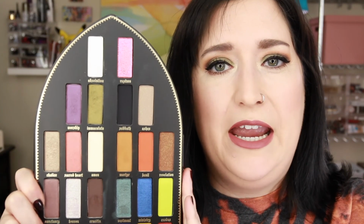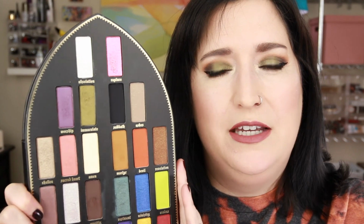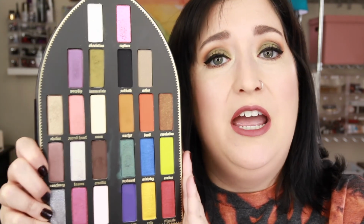Now, first up, I want to point out before we take a look at an eye look with this palette, even though it looks kind of random the way they have organized it, you really can go with these sort of trios of colors. If you just use each block of 3, you will get a cohesive eye look. If you want something a little more bold, you could use them top to bottom, and you'll get cohesive looks out of this palette. I know it looks random, but it's really not as random as you think. I started out by using the trios, and I came up with really beautiful looks and was very happy with it right out of the gate. So don't be overwhelmed by the fact that the colors look a bit random in the way they're organized, because if you just start with it that way, you'll find yourself inspired more quickly than you think.